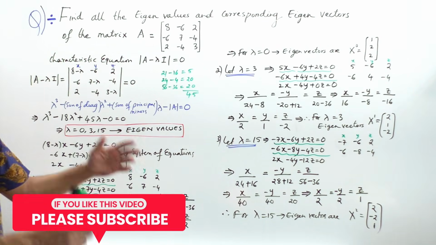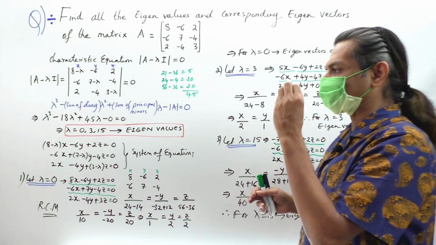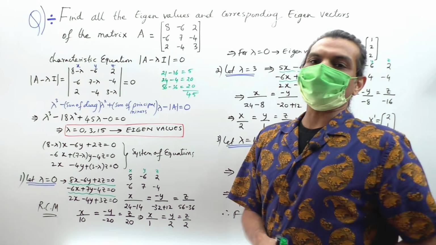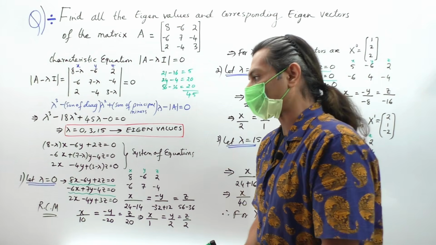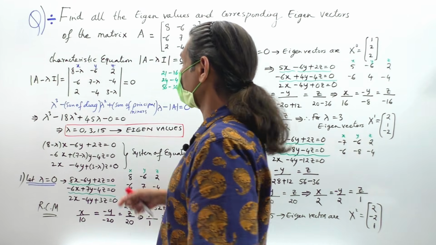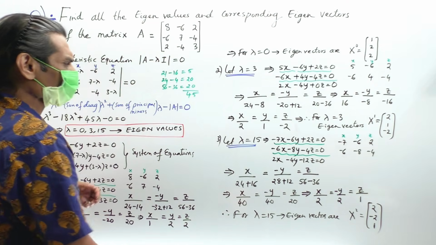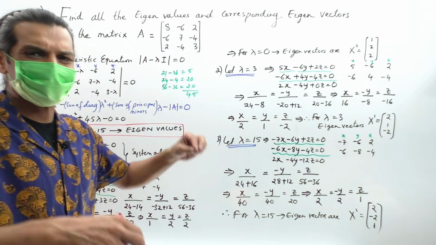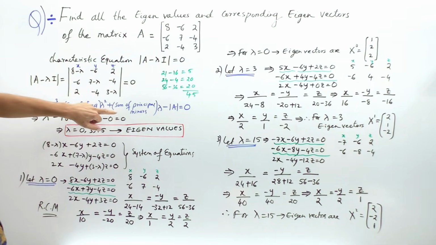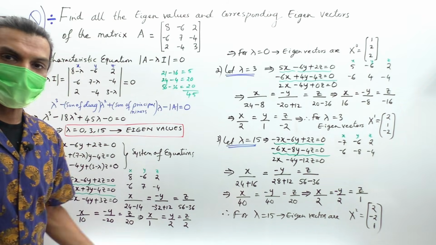I hope you clearly understood. I have explained this in a very simple way so that you can solve it perfectly in less time. But accuracy and speed will only come by practice, practice and practice, as I always keep on telling. So once again, first, when the problem is given, we find the characteristic equation, apply minus lambda to the diagonal, then without wasting time, without solving the tedious equations, make use of this: lambda cube minus sum of diagonal into lambda square plus sum of principal minors into lambda minus determinant A. For finding the determinant, use a calculator, very easy, I showed you.